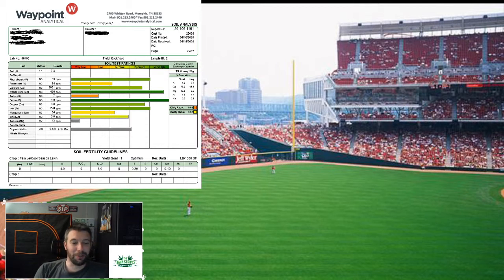But I might do something where I just do two applications on a weekend, you know, spray it down once and then go over it again. That way I can double up my rate. I'll have to figure something out. Maybe Matt or Ray will be able to give me some advice on how I can do that with a 4-gallon sprayer and try to get down roughly a half pound of nitrogen and potassium per month.